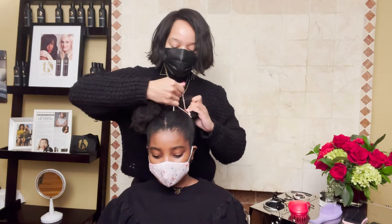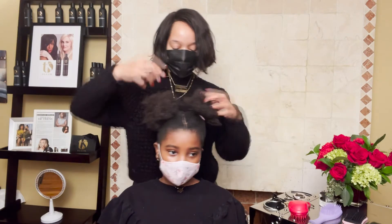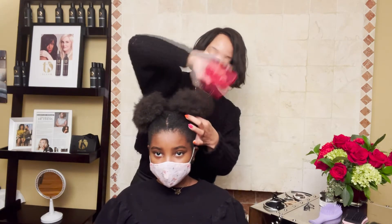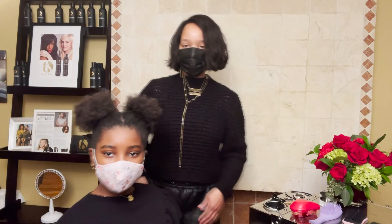So just make sure you have the right tools to use. What I used here was basically some leave-in conditioner — TSD hair leave-in conditioner. And then I used my Tangle Teaser thick and curly brush. Tangle Teaser can be used on all hair textures. And here she is with those cute two little afro puffs.